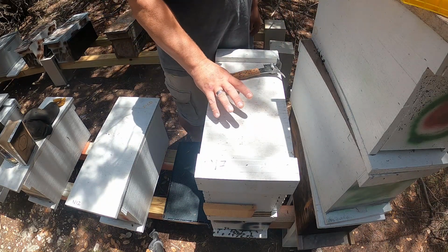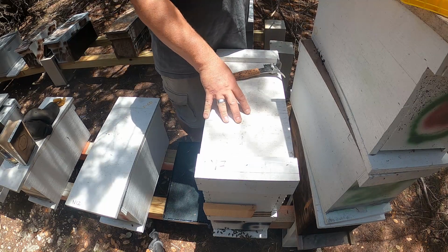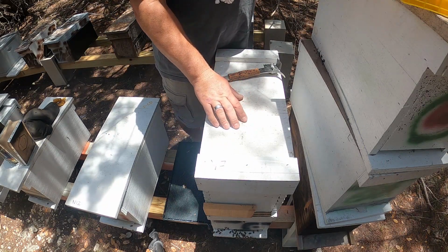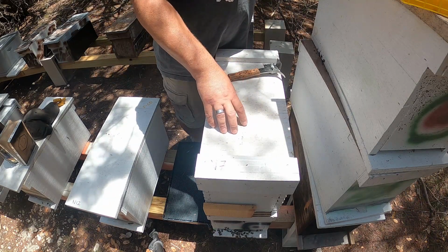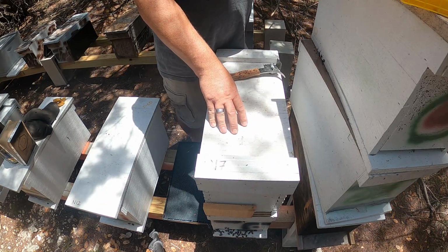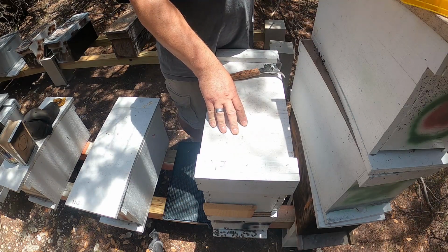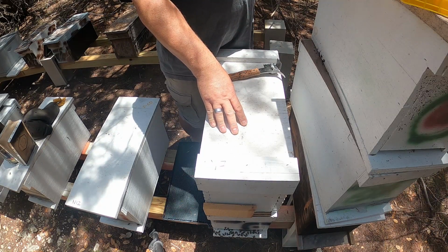But overall, I'm pleased. This is my 4th or 5th time grafting, and I do think the importance is in setting up a nice strong cell builder, making sure they don't have any open larvae, young eggs, anything that they can work with.